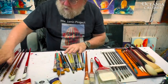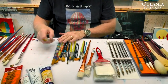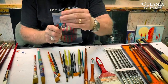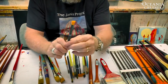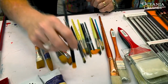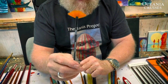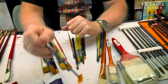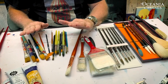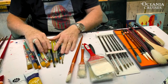Now I'm going to move from the classic painting brushes over to water-based paint brushes. These are all sable-like brushes for working with watercolors or gouache. They sometimes have very strange, specialized endings for making very specific marks. And this is the fan brush, made famous by Bob Ross, which is famous for making trees or puffy clouds. These brushes generally have shorter handles because you're doing closer work on a flat surface.